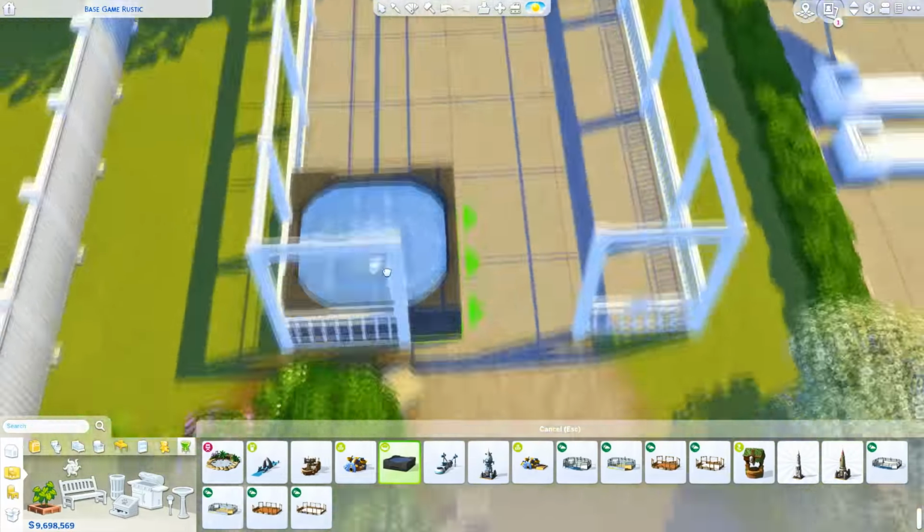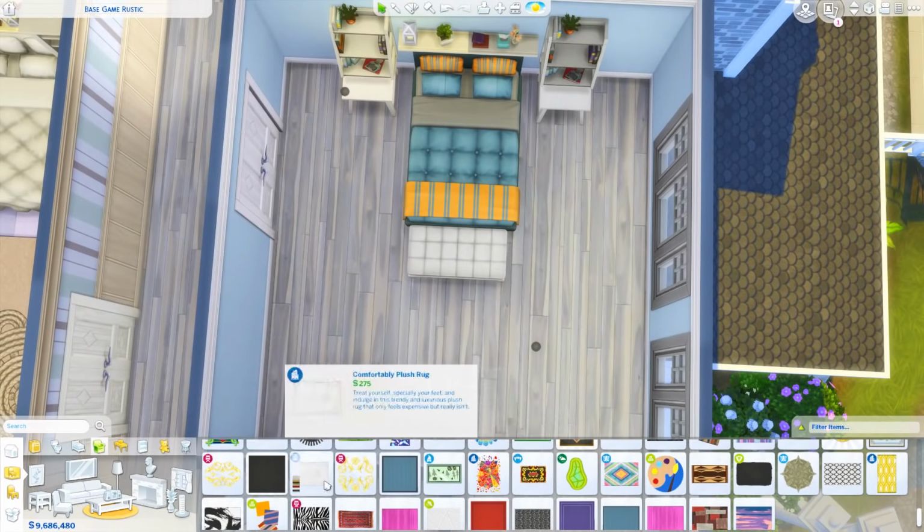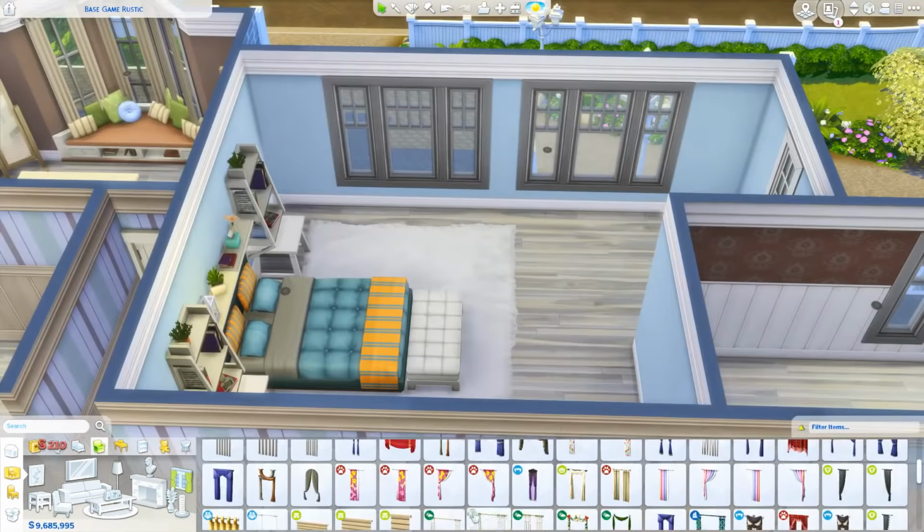But I know everybody's been talking about it on Twitter. But anyway, if that does happen, then it'd be great if we could get some lounge chairs with that, because I always have to make fake ones for my builds, so it'd be nice to have those actually functional.